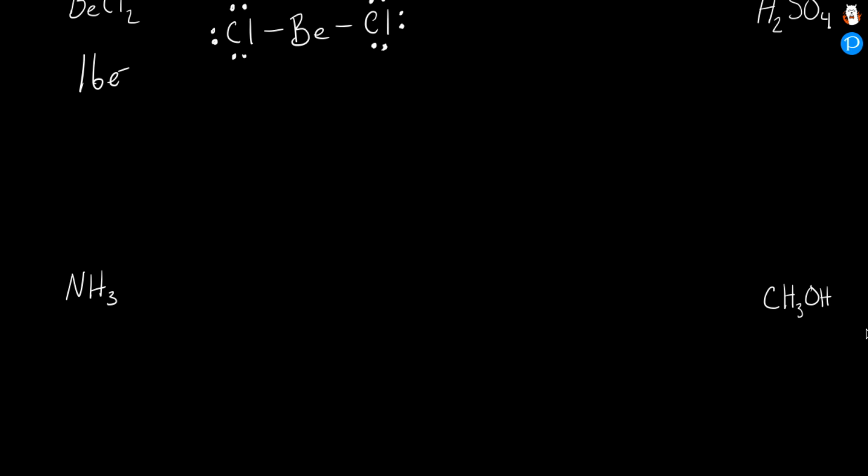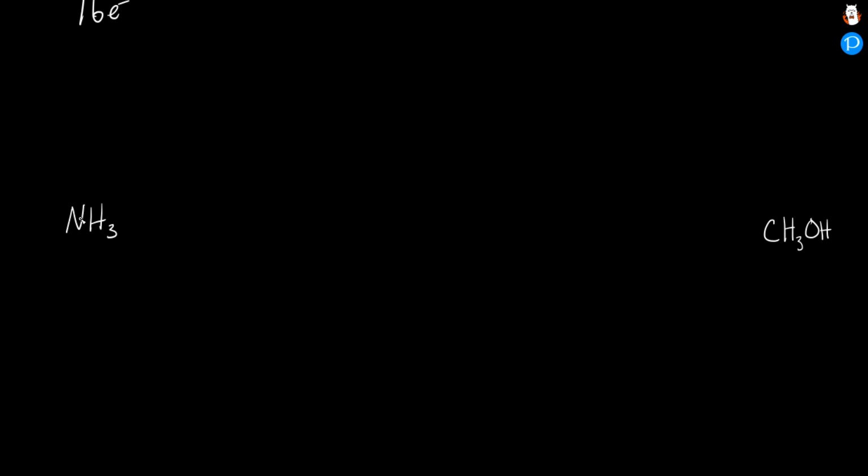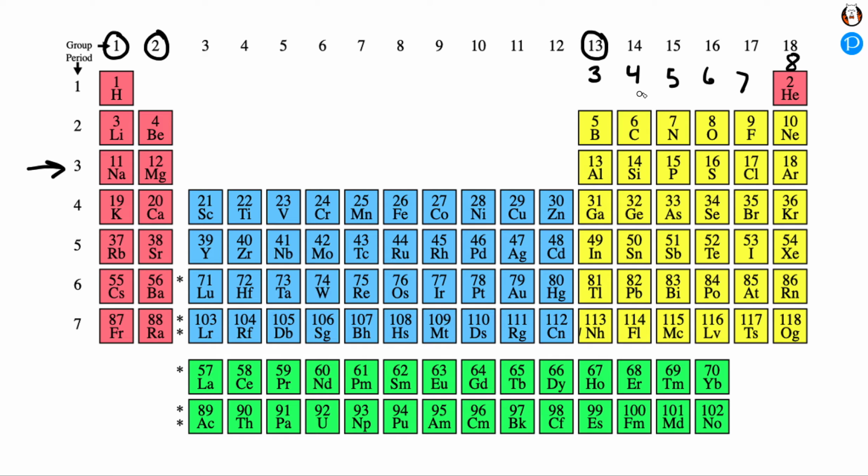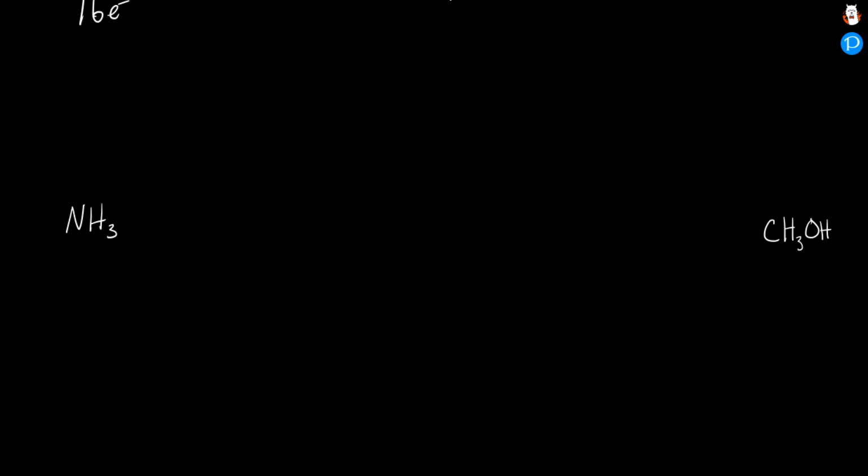Let's try another one. NH3. I've got 3 hydrogens and 1 nitrogen. Nitrogen is right here in group 15, so 5 valence electrons, and then hydrogen has 1 valence electron that it can work with. And so for this, I want to show 5, 6, 7, 8 valence electrons. So we're going to put nitrogen in the middle. We're going to have 3 hydrogens. By the way, you could have drawn this hydrogen up here on the top. That would not have mattered in this case. We haven't talked about what different shapes these are going to form yet.